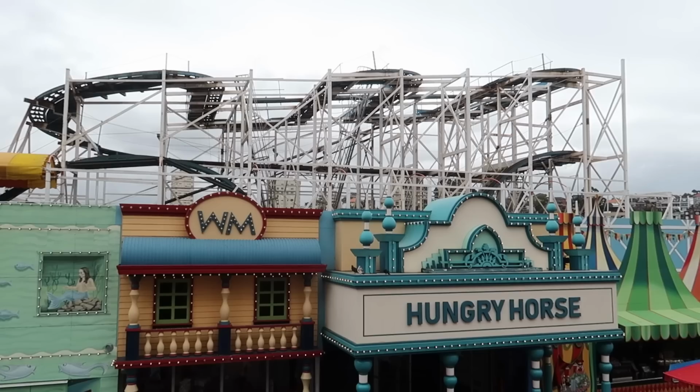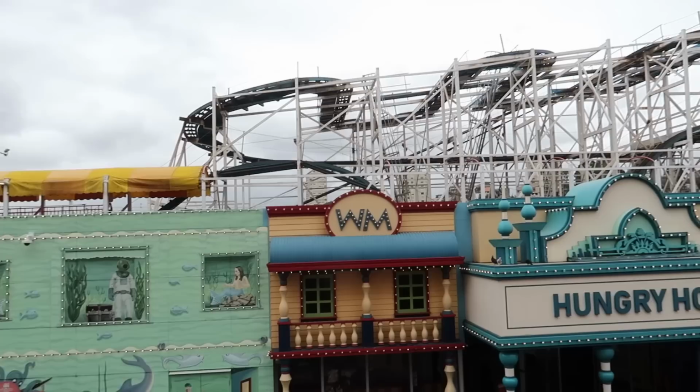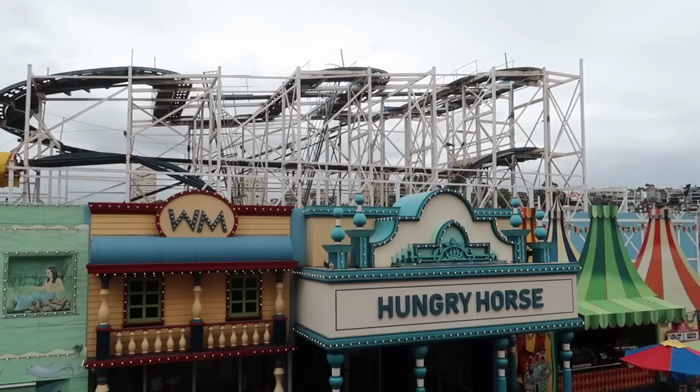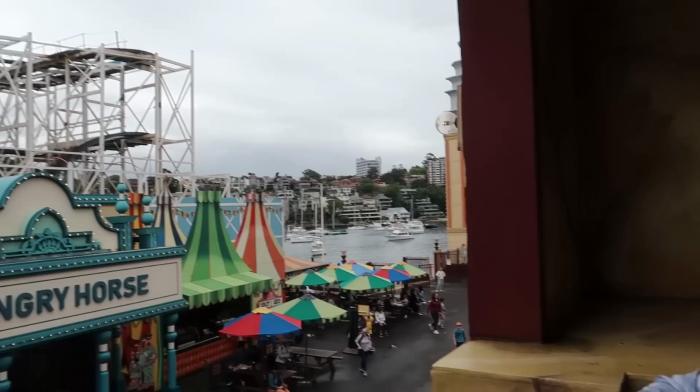But there's a look at the ride just up there, and of course built on top of all these buildings. Would have loved to have got on that, but hopefully they'll do the restoration work that they need to, and that'll be back open at some point in the future. It's a wooden Wild Mouse, and it actually was relocated to another location, and then came back here to this park kind of as part of the park's history. And also they used to take it down and take it to an event each summer as well, which I find amazing. Like, crazy how they used to pack it up.